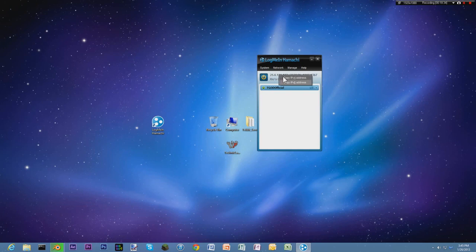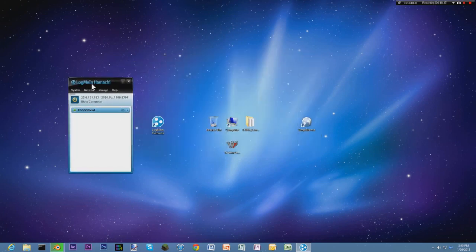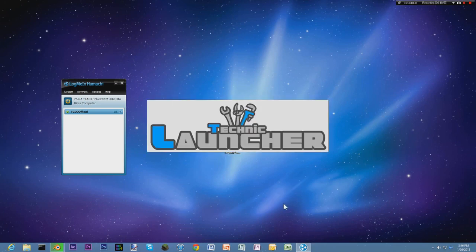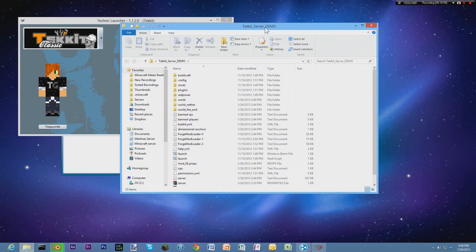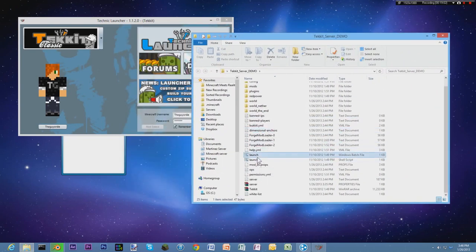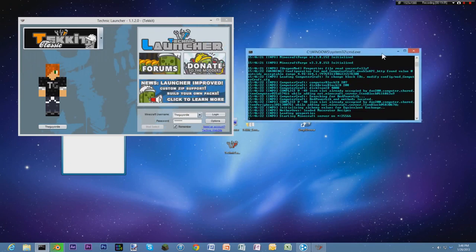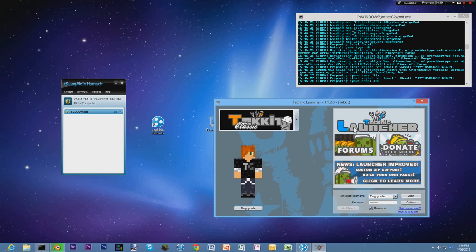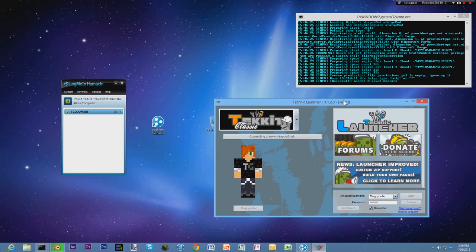Alright? So now you copy that, and once you've copied that, you can give that number to your friends either by right-clicking their name down here and saying chat or whatever, or you could send them a quick email. Whatever you have to do to give them that number, you do it. Then you both open up your Tekkit server. Actually, I have to start the Tekkit server, so just open up your server folder, and then you double-click the launch.bat. Open up your CMD. Sorry if this is going a little fast for you. I basically opened up the server and started the launcher. Alright, I log in. Your friend does the same thing.